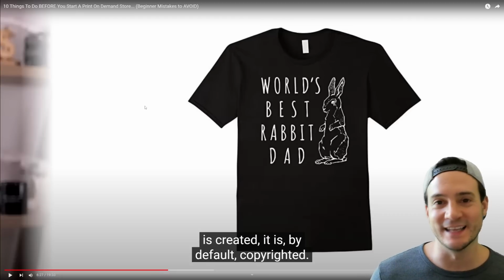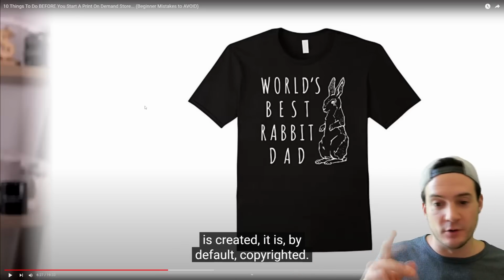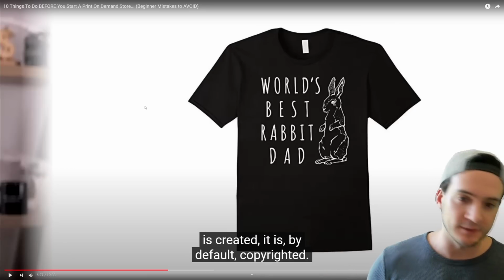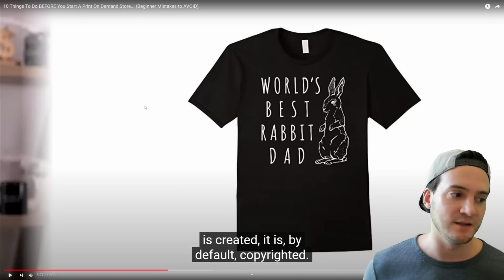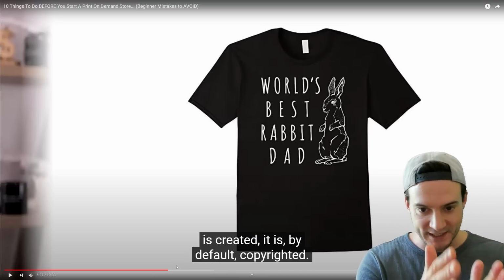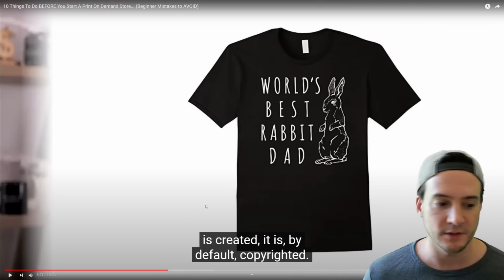That being said, there's a little bit of a gap between the concept of copyright protecting your design and someone that goes and writes a bot that can pull all of the designs off of Amazon merch listings, where for some reason Amazon makes the original artwork available. Obviously not where you can just right click and save, but it is in that web page, in the developer console, which means a bot can just go find it, grab it, download it, and steal it. So there's a little bit of a gap between the legal protections and actually enforcing those legal protections, which is why the court system exists. But then, who's really going to take this to litigation? Whole other rabbit hole. Yeah.